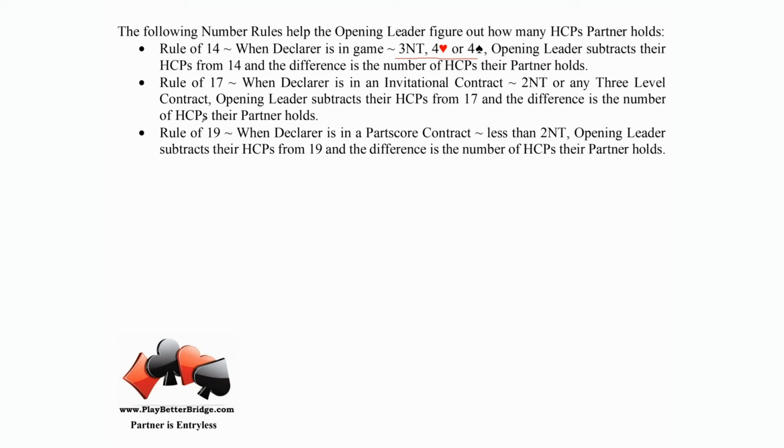If your opponents, declarer and dummy, don't even attempt to get to game, they're sitting in a part score, less than 2 no trump, then the opening leader subtracts from 19, and the difference is the approximate number of points that partner holds. Now we're talking about suit leads here because we're considering, well, what if partner doesn't have enough high card points to lead a singleton? Where do we go next? What if partner is entryless? What do we do now?